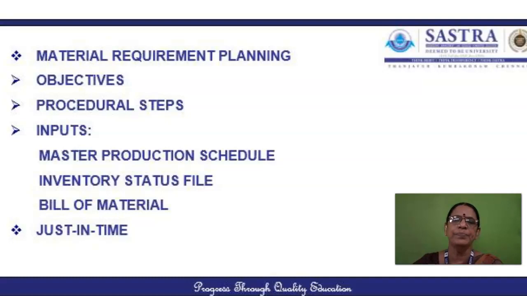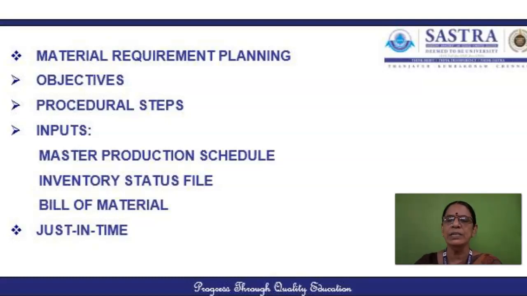of inventory. Requirements explosion. The breaking down or exploding the parent items into component parts that can be individually planned and scheduled. Lead time effect. The supply time or the number of time buckets between releasing an order and receiving the materials. So we have to know about the gross requirements, scheduled receipts, available inventory, net requirements, planned order receipts, planned order release, requirements explosion and the lead time effect.